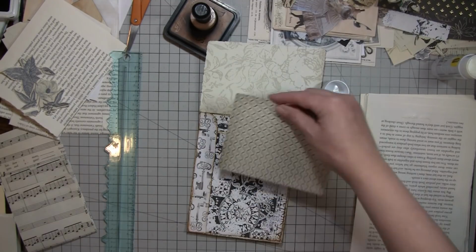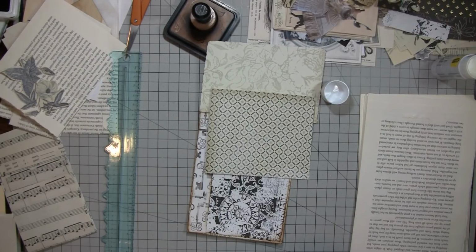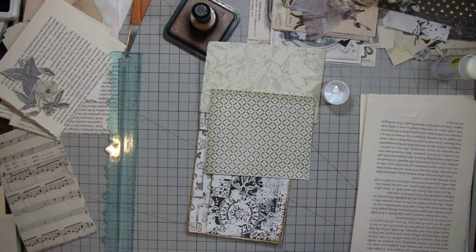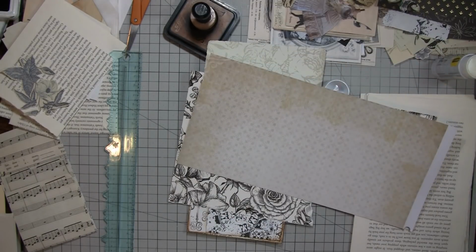And I did go ahead and print the pages on the parchment paper. I tried it on just white paper and it looks good, but I just love that parchment paper now and I can't seem to not use that for the pages for my digitals, so that's what I'm using.